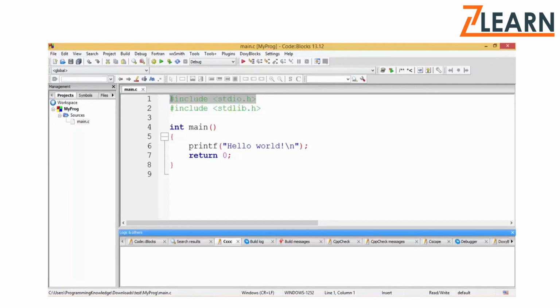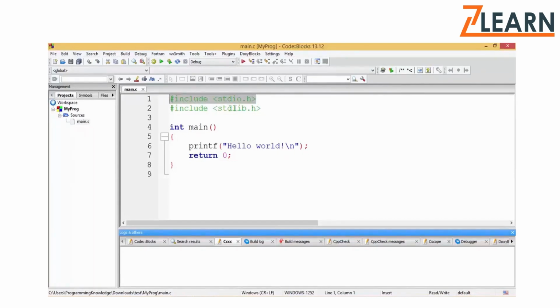This file is responsible for taking inputs or printing outputs, like the printf function, which I'll describe in a moment. I will also explain functions later, but this is the inclusion of this file.